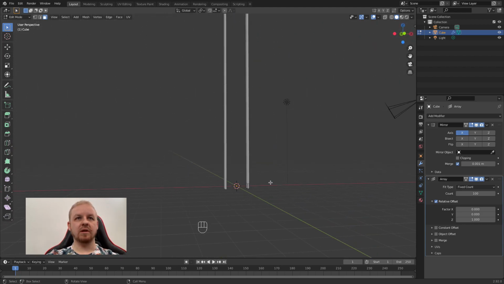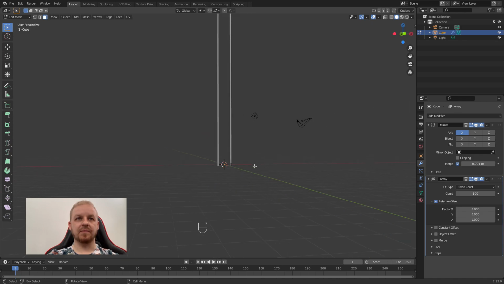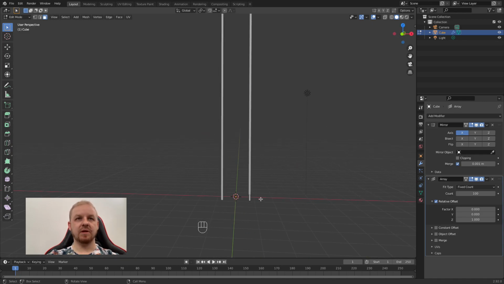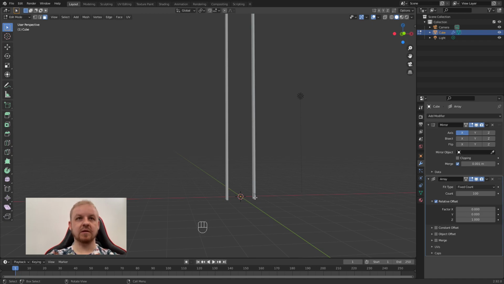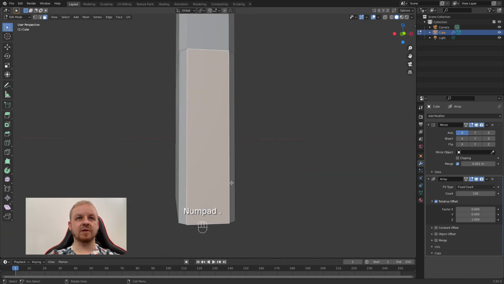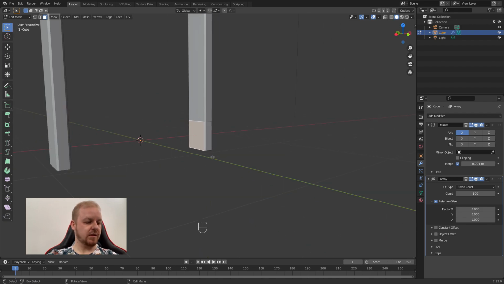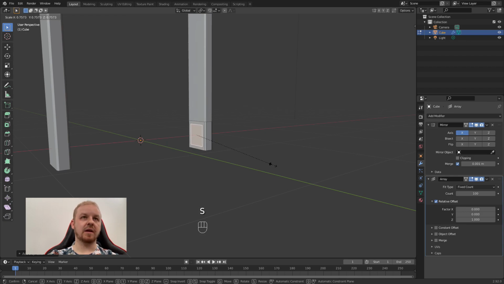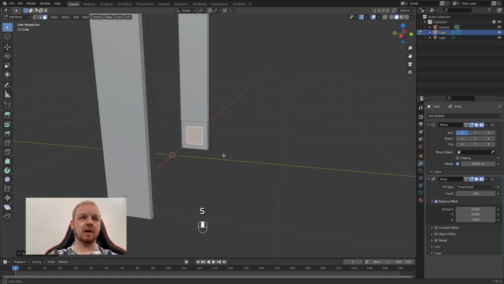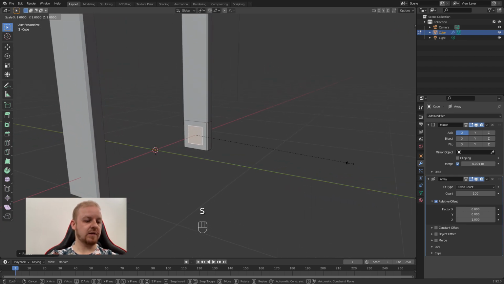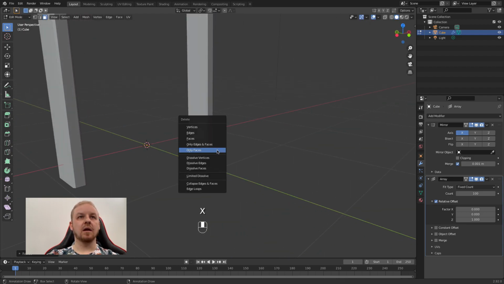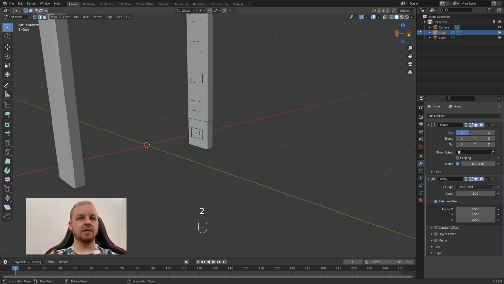And now we need to add these horizontal segments. So to do that, let's maybe select something, press dot to zoom in and select that face, duplicate it, escape and scale it like that. Okay, something like that, and SZ like that, and remove the face but leave the edges.